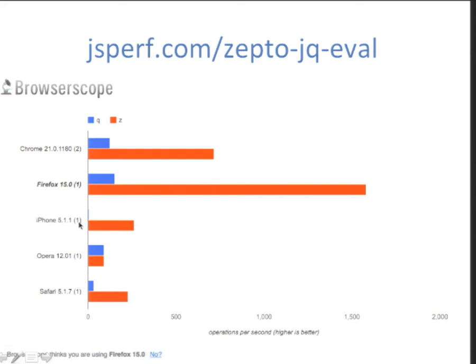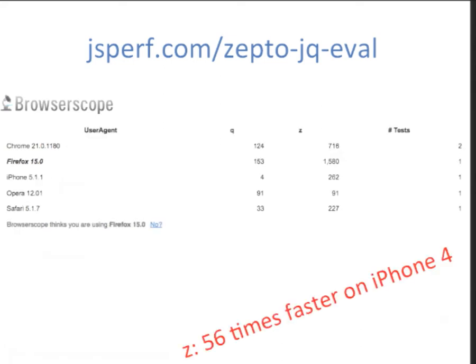But on the iPhone, this is an iPhone 4 running OS 5.1, you can see that, again, longer is better, this is Zepto. It's so much faster to use this smaller library. JSPerf gives you this graph, but it can also give you a table of results. It gives you the number of operations per second, and in this case, I managed to have only 4 operations per second, which means about 250 milliseconds to just parse and execute jQuery.